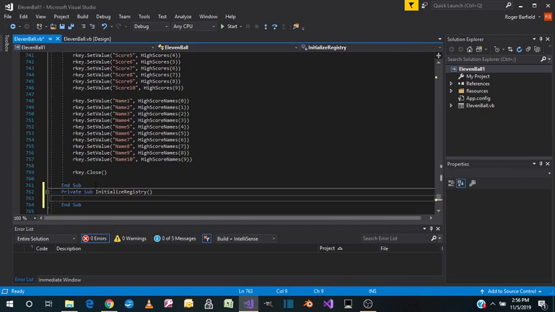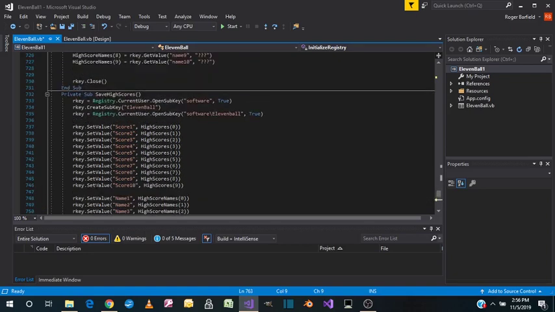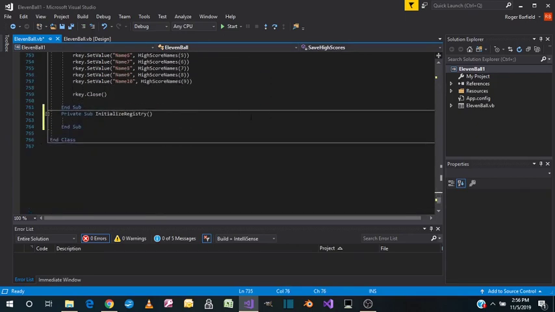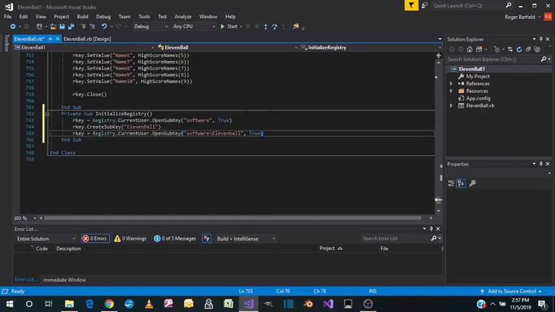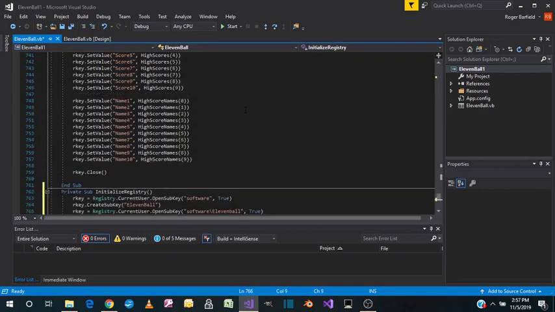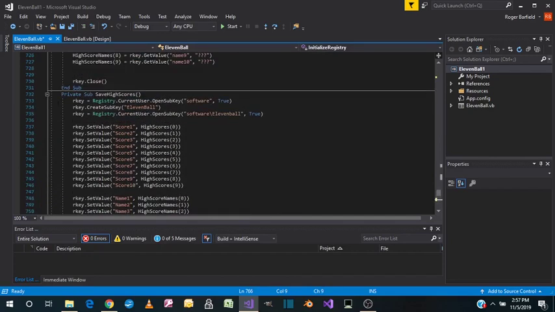So let's go up here to SaveHighScores and copy this part and put it down here. And let's go up here and take this part off, the first 2 lines.